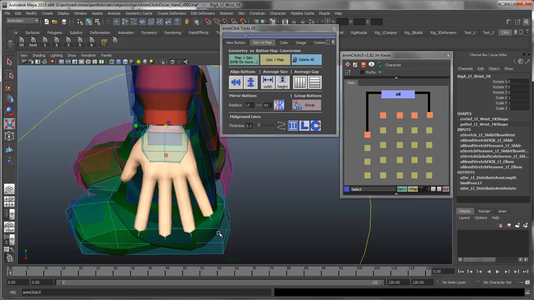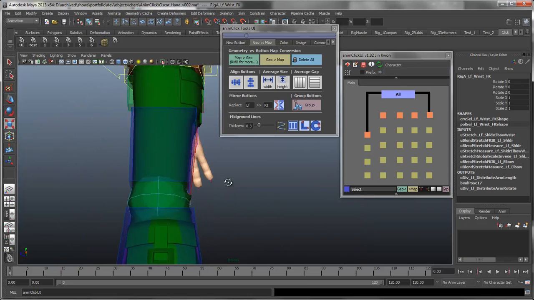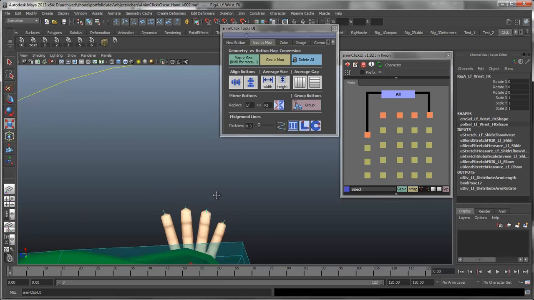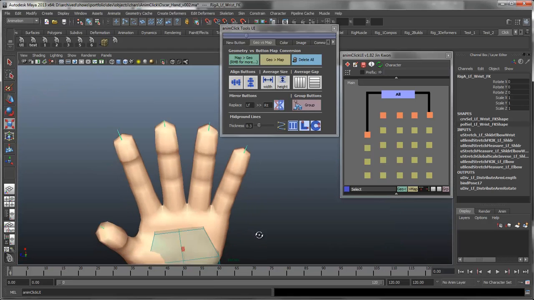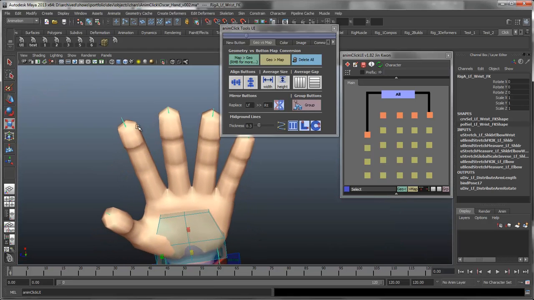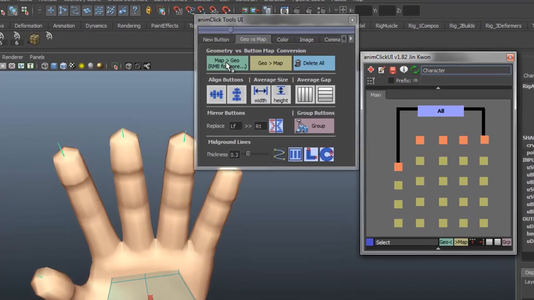But what if you want the controls to be more like this, so that fingers are pointing towards upward and palm pointing to the downward? In other words, you basically want to flip this over. Before I go to the geometry mode, I have an option here.